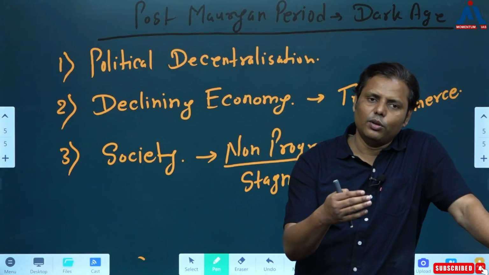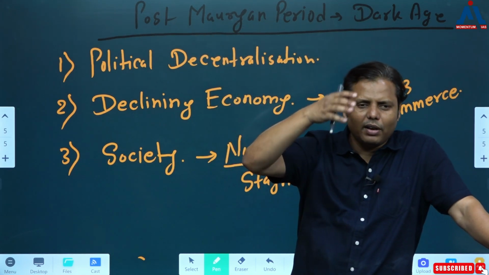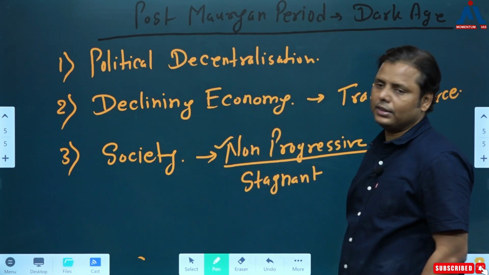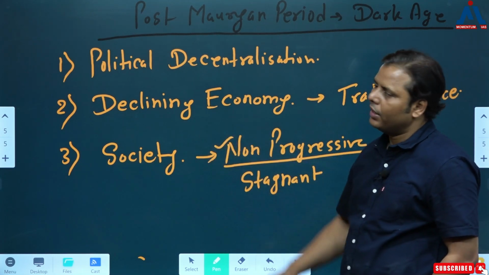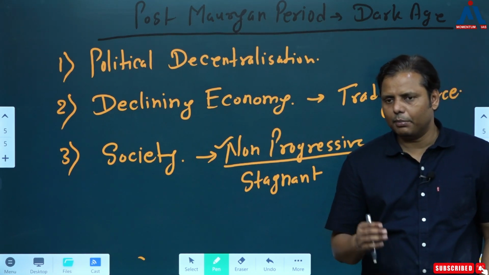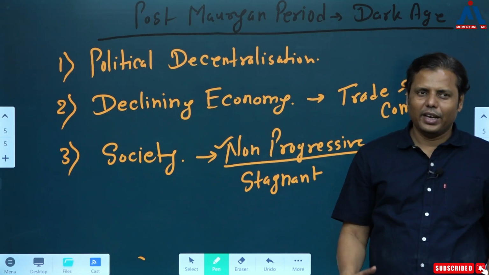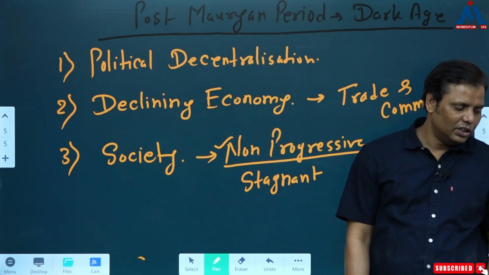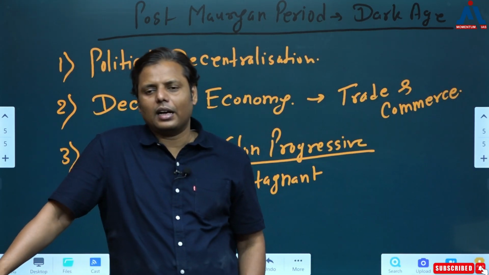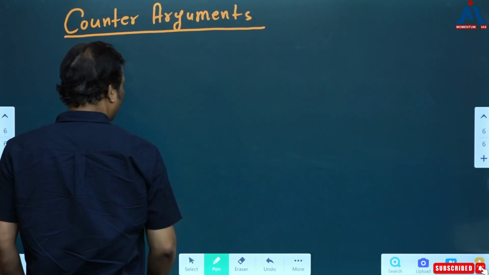But then neither are you going to a new place nor are you getting the new ideas, and that's how whatsoever technology you had been using, whatsoever progressive ideas you had, that's getting stagnant, and that's how the concept of a non-progressive or stagnant society comes in. So that's why in terms of society also some sort of devaluation you can find, and on the basis of these three important parameters it had been tried to prove what sort of period it was, the period of a dark age, correct. And the way you find the term Malechha and all these terms have been very much used during this period, exactly. So because of that we say that this is exactly a dark age of Indian history.